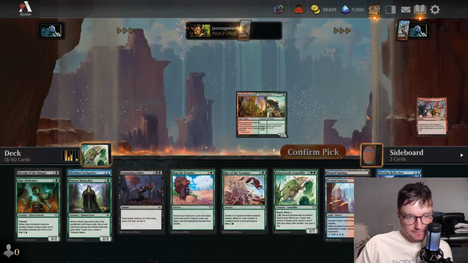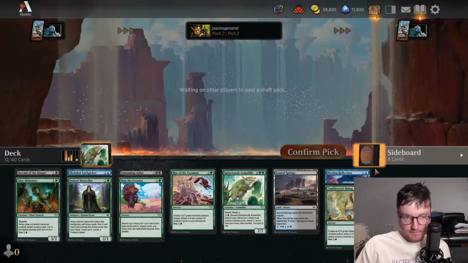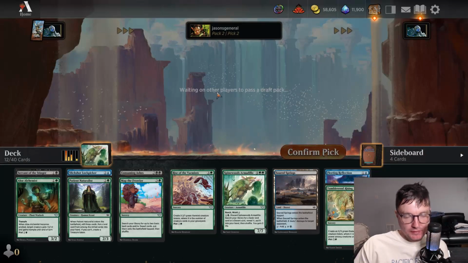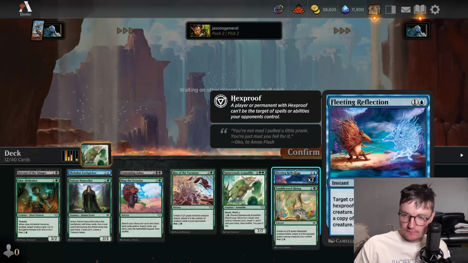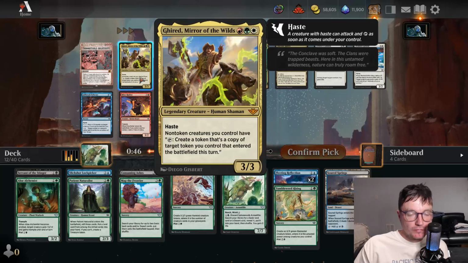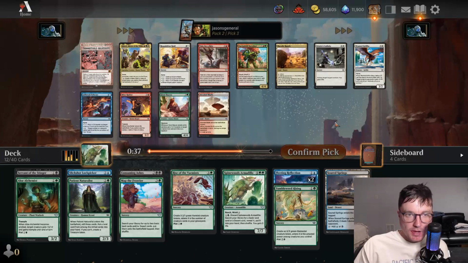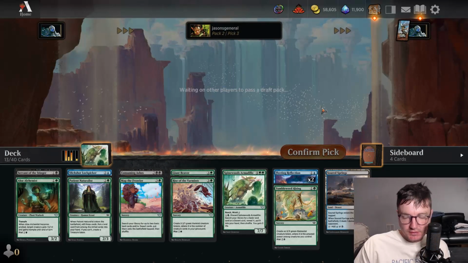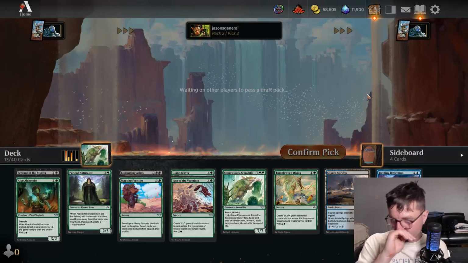Oh, it's gonna be Consuming Ash now. Certainly. This deck's starting to feel real nice. Non-token creatures you control have, create a token that's a copy of target token you control. Or we just take this big old beaver. Don't mind that too much. It's not really like a Golgari card, but still a good card nonetheless.